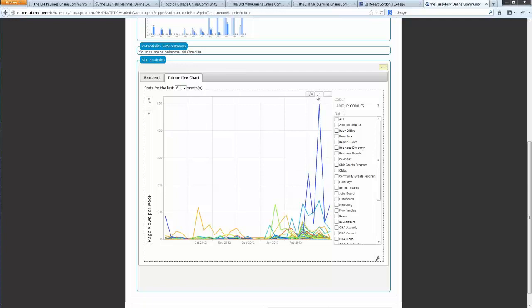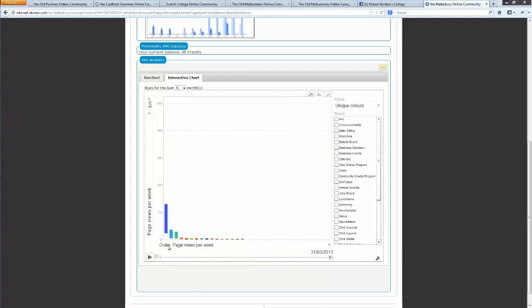We can also just play with this a little bit, and I'll just change the order in which these display, and then I can just click play, and you can actually watch how these statistics change over time. So that was the photo board that just had that peak there. We've got the jobs board available here. That was the calendar. That was the mentoring. That was the business events. That's the AFL that just went through the roof.